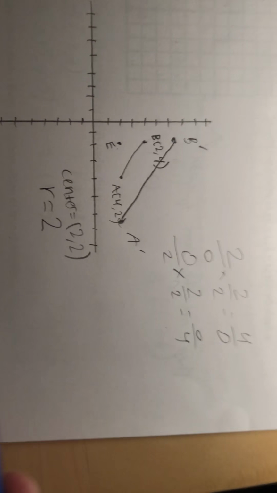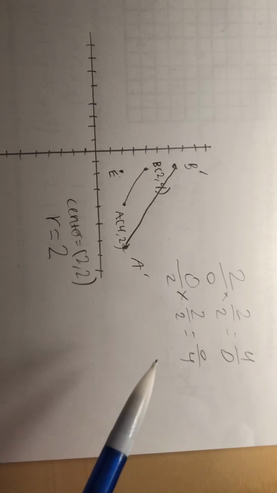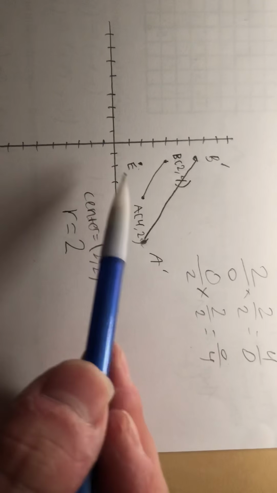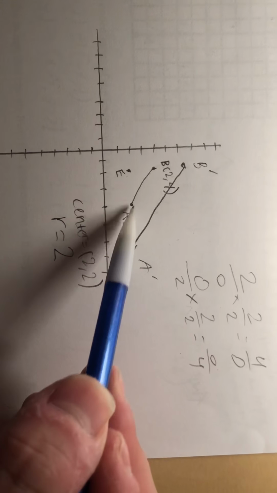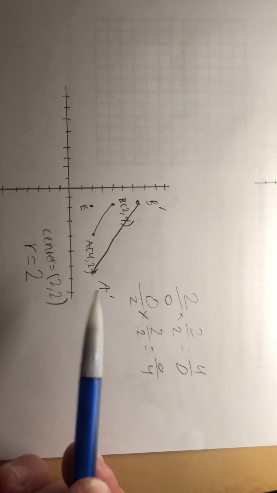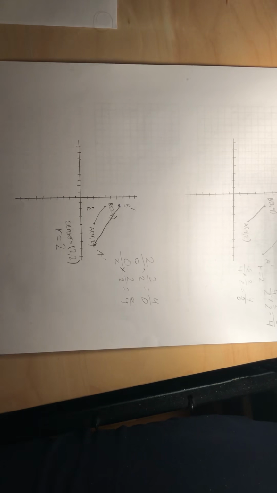And you do the same thing if the factor was like 1/2. That's just getting smaller this time. So if I was trying to dilate by a scale factor of 1/2, it's over 2. You just cut that in half, so it's just over 1. So hopefully that makes some sort of sense. Let me know.